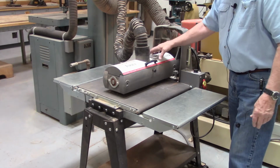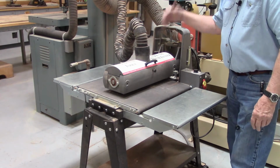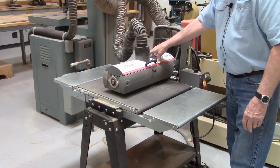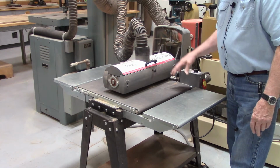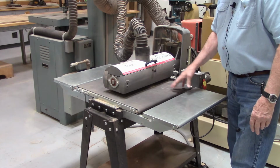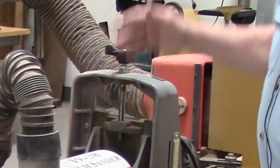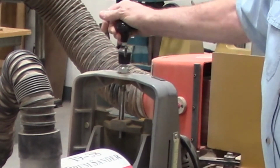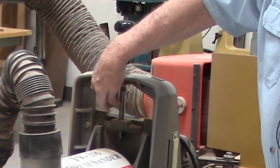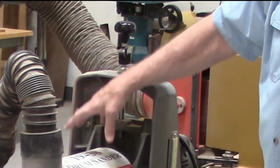It produces a great deal of sawdust, so you do need to turn on the dust collection system that we've talked about in other videos. To control the distance between the drum and the conveyor belt, you use the handle over here. Now, there's a lead screw right here that goes into the yoke that moves this drum up and down.